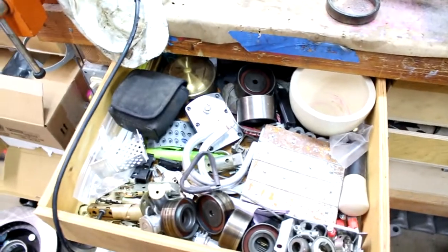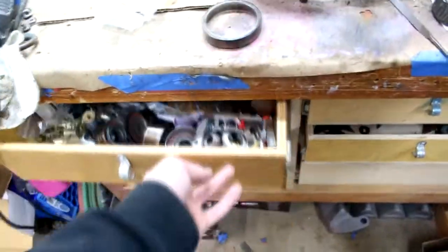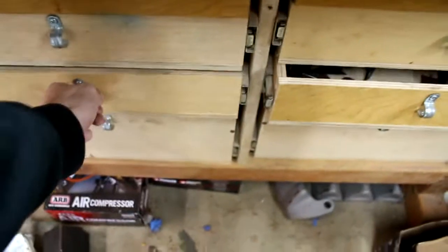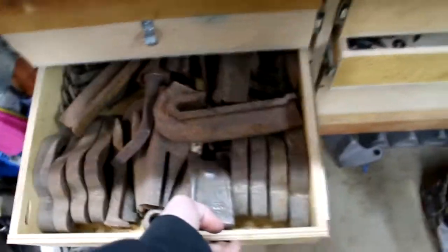But I suppose people are probably going to be asking, so okay. See, literally just absolutely random garbage. I wanted to make props, like movie props at one point, so I was kind of collecting stuff. But yeah, it's just a whole lot of not much in here. This drawer is all railroad spikes and stuff that I collected.